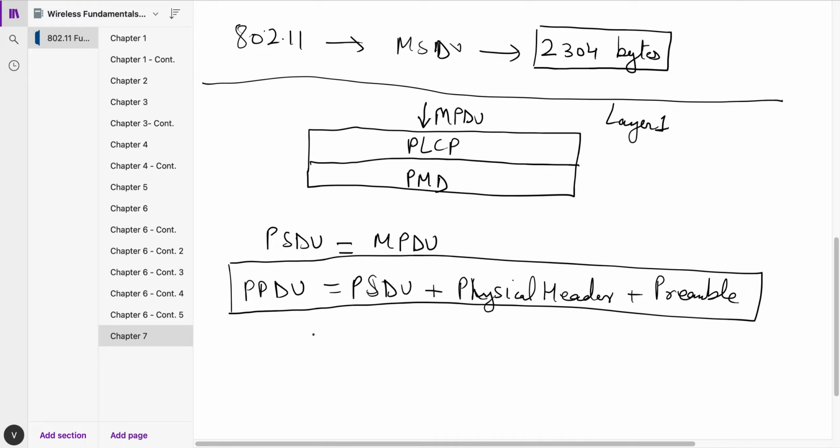Once the PPDU is created, it is handed off to the PMD. From there, it modulates the bits and begins transmitting them.